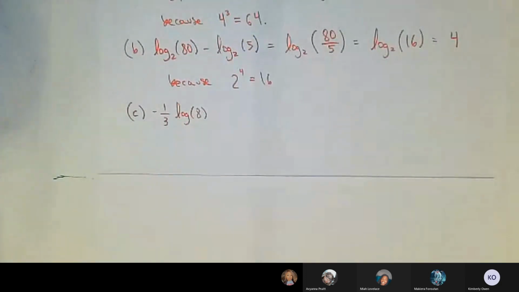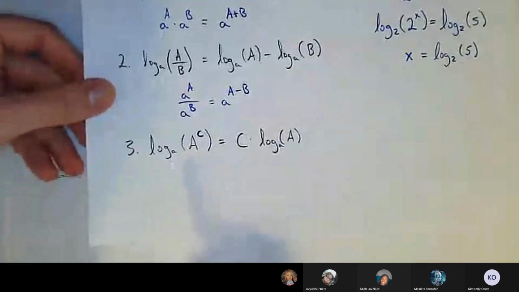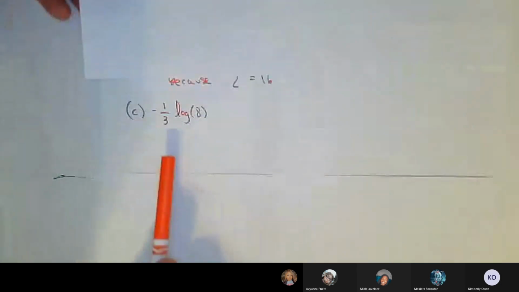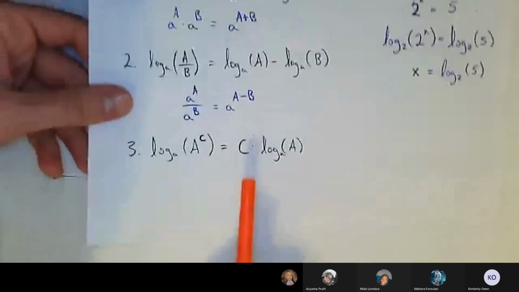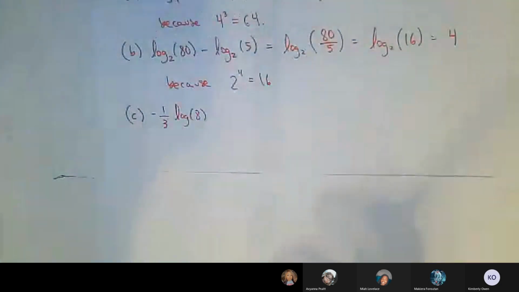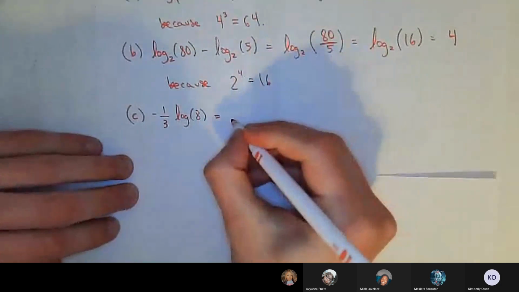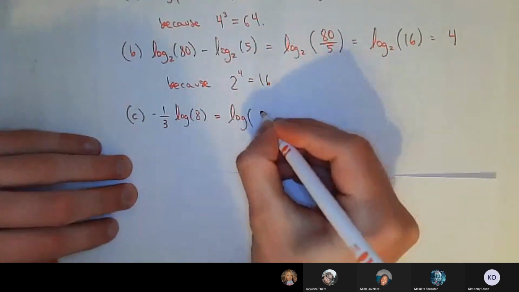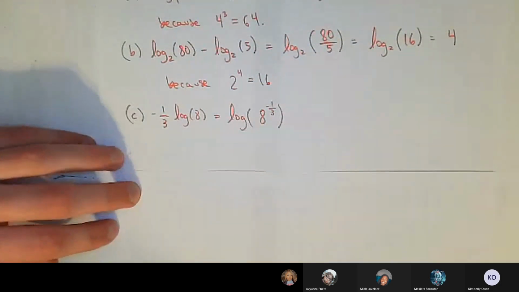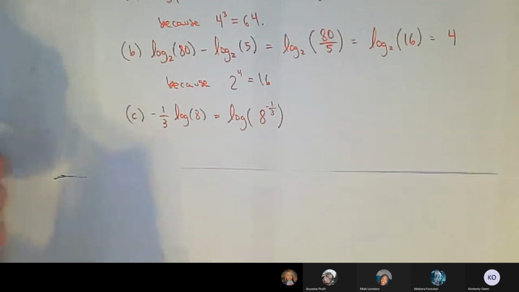But let's go ahead and practice using the third law here, which says that if you've got something multiplied on the outside of the log, like we have here, that -1/3 on the outside, then you can bring it in and turn it into an exponent inside. And let's just do that just to practice using this law. So we would say log of 8 raised to that thing that was multiplied on the outside. So raised to -1/3. And you might say, why the heck would I ever want to do that? That's just so much worse. It's literally a negative fraction up in the exponent position.